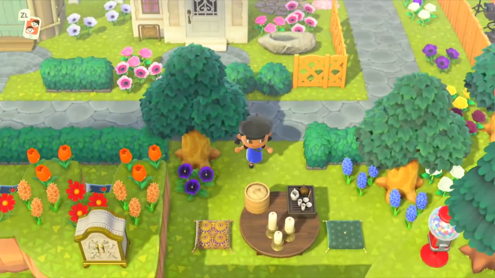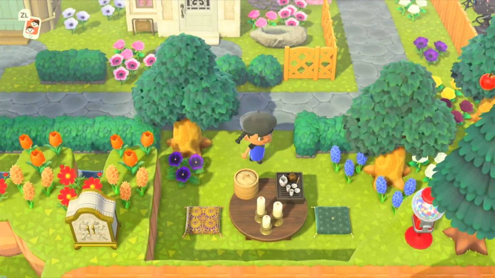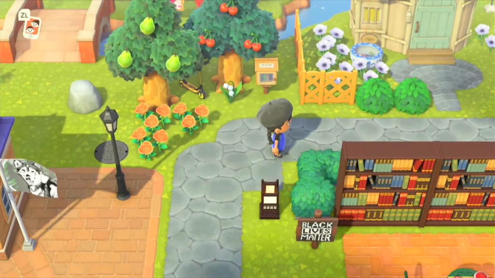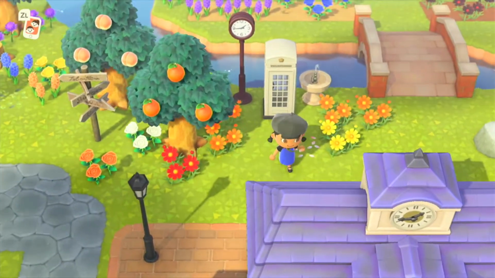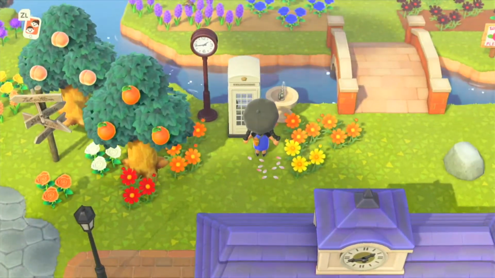And this is their little tea spot, Lopez and Diana's little private chill spot. I think it's really cute, really fancy, and kind of a little garden area for them. So if you weren't going to Lopez or Diana's house, you could cut through here. You get to this little area up towards my orchard. There's a phone booth, a clock, and a little water fountain.